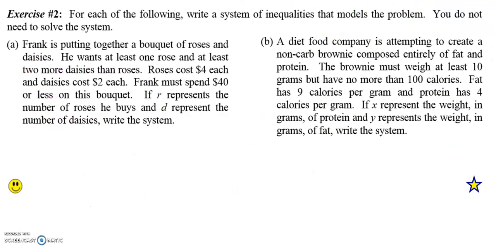Okay, I have to speed this up just a little, so make sure you follow along, and hit pause if you need to. Exercise 2 is going to be difficult for some of you. You're basically going to write a system of inequalities for each of these scenarios. You do not have to solve them, so that will save you some time. So read the whole thing, be careful, these are tricky, and see if you can come up with a system. So try that now.